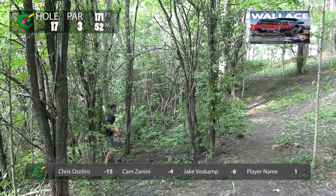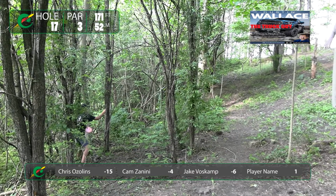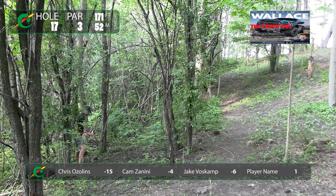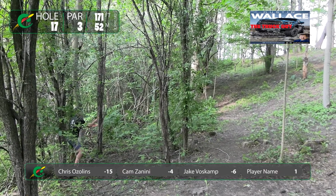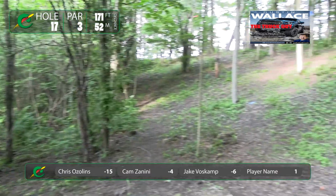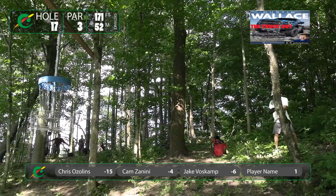James sawed off early, but I think he's going to be okay up there. A lot of the time when you come in that early, you get this counter skip that just pushes you towards the basket. So we'll see where James ends up. Yeah, Jake a little less than desirable. However, he doesn't have a world of trees in his way, so he makes a bid. Yeah. But that's a good spot to land, right under the basket, no mess.